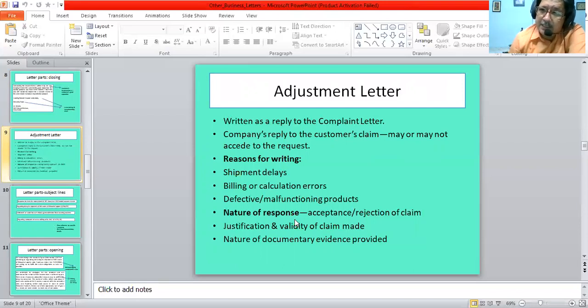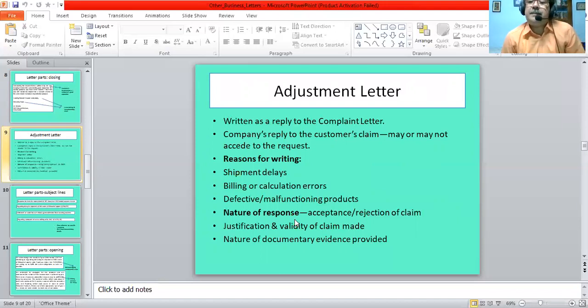Again, note that in order to sustain good relations between the customer and the company, officials will be writing an extremely polite and formal letter. They would not like to break up the good relations with the customer by being in any way rude or discourteous in the letter that they write. So even if they are not accepting the customer's request, they will do so in an extremely polite way, showing the reasons why they are not able to accept the customer's request.